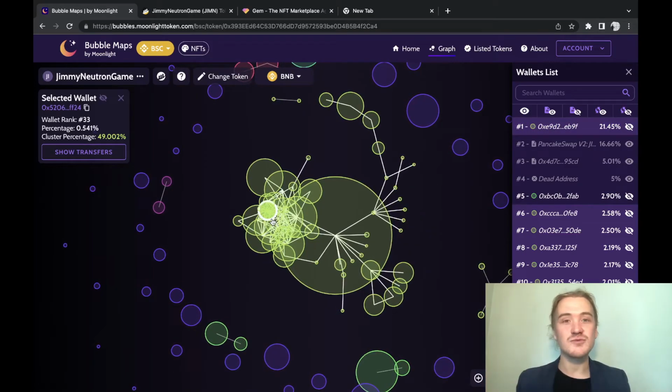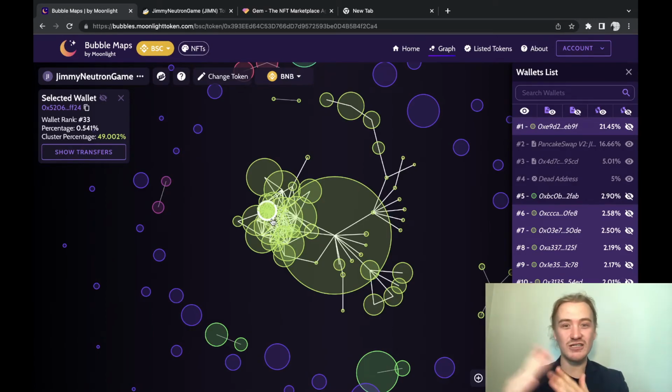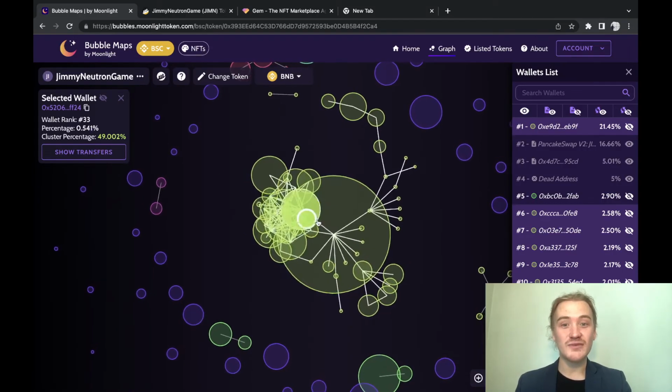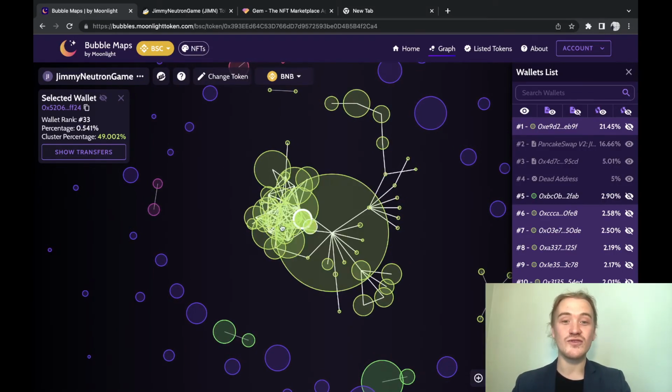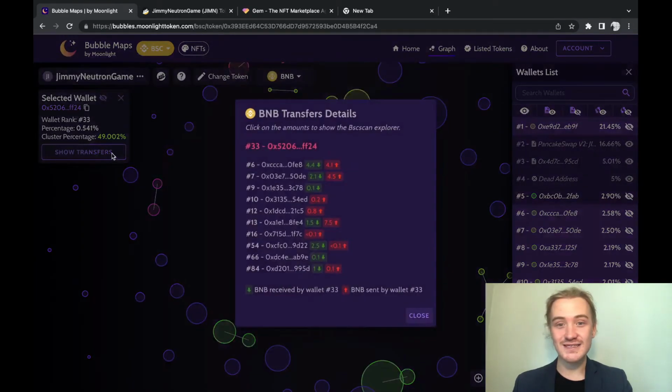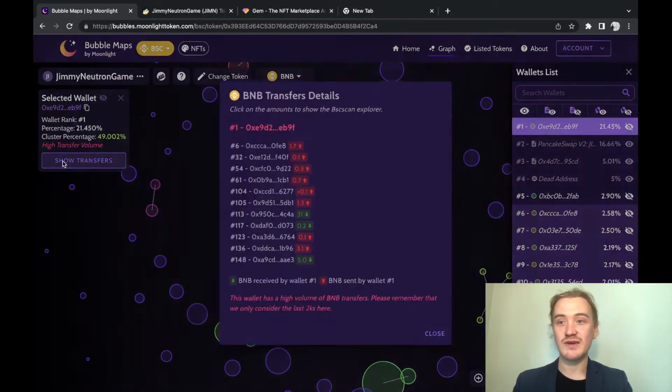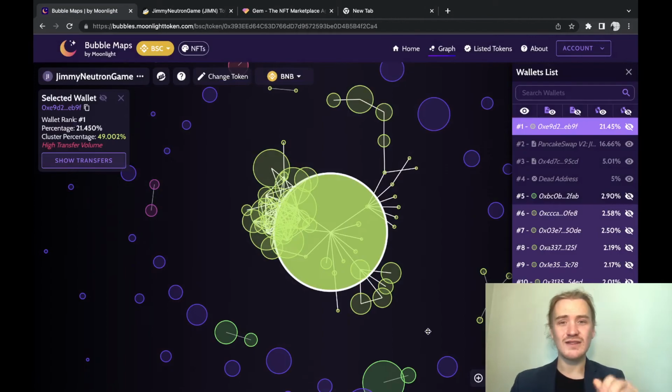These are unexplainable. I hope you can see now that wallets that are connected in that really obscure way, with lines drawing everywhere, are just really messy, and it's just terrible. What was a 0.5% wallet is now a 50% wallet. We know this because you don't just send this to anyone, and they're all interwoven and all connected, a huge sign of wallet splitting. So a real bad thing to see there. And it all backs it up with the show transfers. It's just incredibly messy. So that's a huge red flag as well.